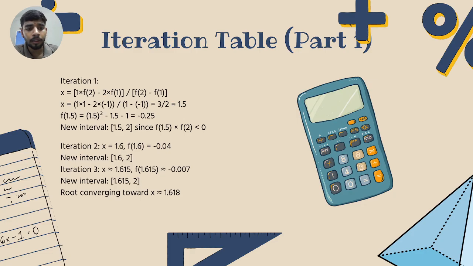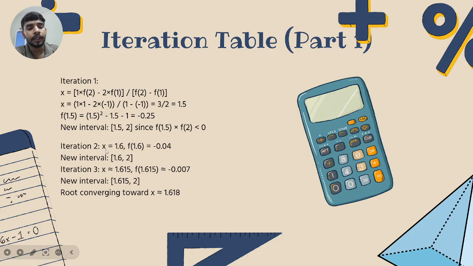Here we can see that after the first iteration the result is minus 0.25, so we change the value of a. So our new interval is 1.5 comma 2. Since f(1.5) is less than 0 and f(2) is positive, we will go with that. Now, we will also compare f(1.5) with our error approximation. If it is less than that, then we can assume it is the final solution. Otherwise we will continue the iteration.